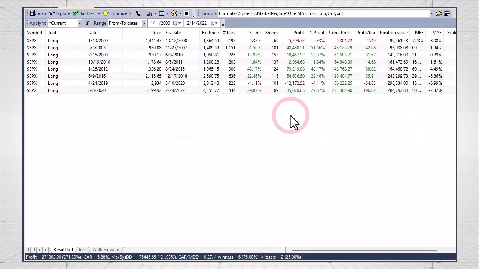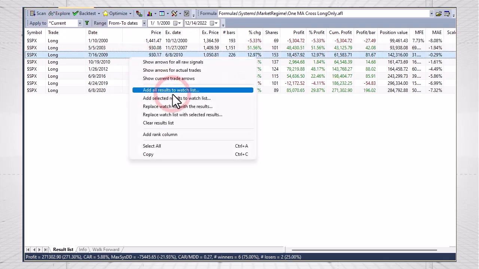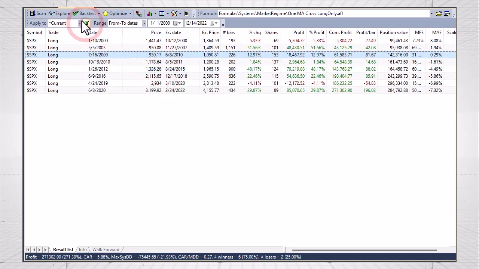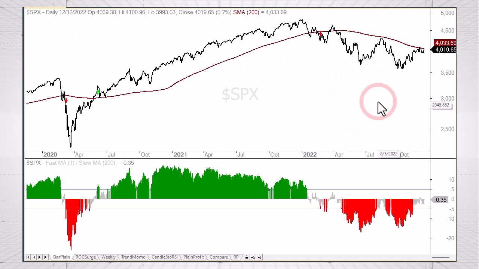So here I just ran the back test, and we're only buying when the close is 5% above the 200-day or more, and then selling when the close is 5% or more below. And you can see we have a lot fewer trades already. And we will look at these signals, and we can see that there are a lot fewer signals. And they're going to be a little bit later.